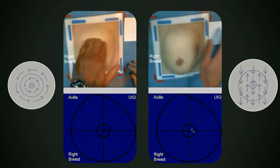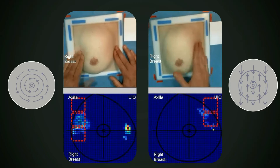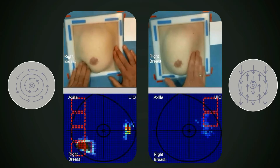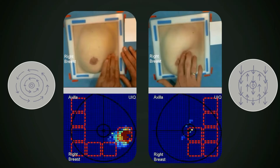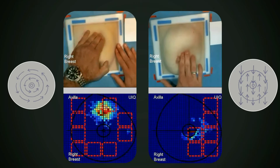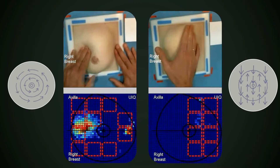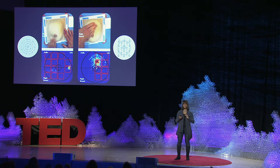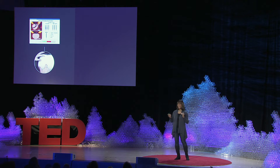I have a video — one side shows the circular technique and the other side shows the linear strip method. The bottom part of the screen is our sensor map, so we can show exactly what technique the doctors are using. This really helps us understand their technique, and if their skills aren't that great, then we know exactly where to give them feedback. No one will ever forget to put a glove on when doing this examination.